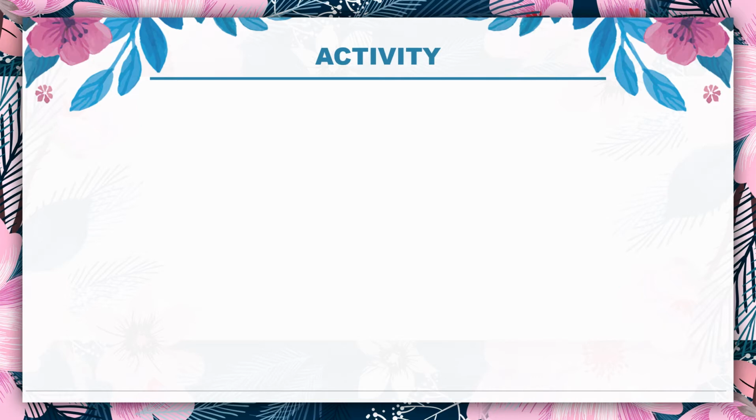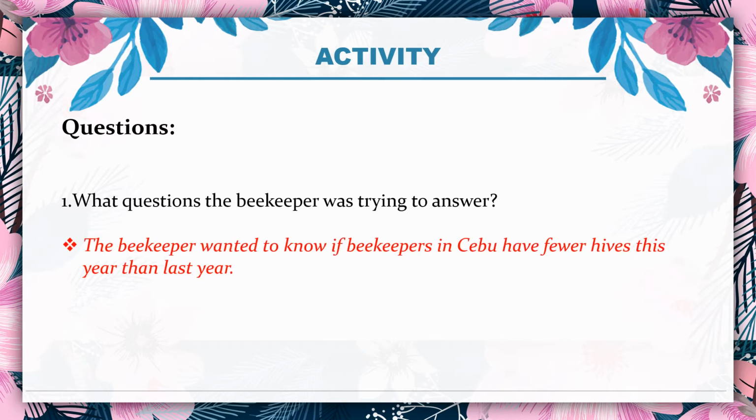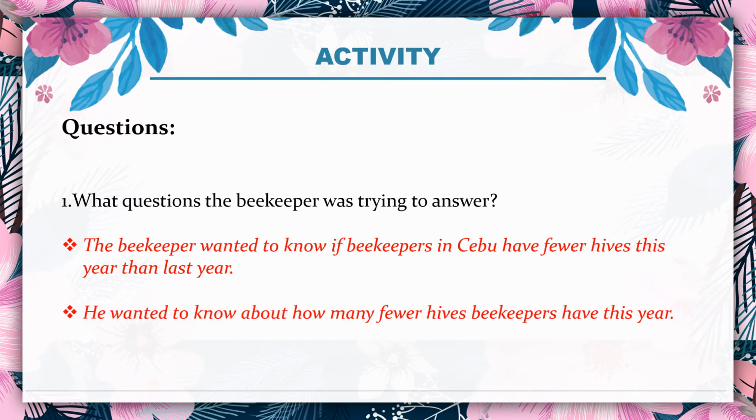Let's answer some questions about the story we read. First question. What questions was the beekeeper trying to answer? That's right. The beekeeper wanted to know if beekeepers in Cebu have fewer hives this year than last year. Another. Do you have another answer? Yes, he has another question. He also wanted to know about how many fewer hives beekeepers have this year.